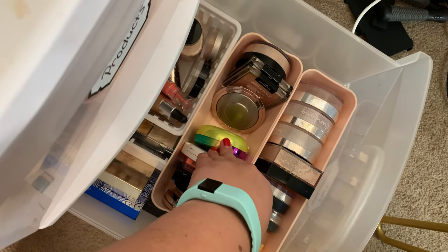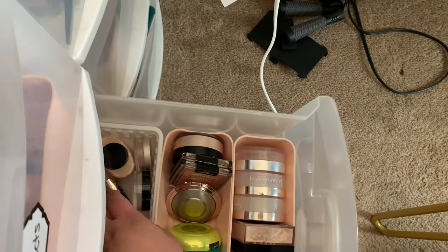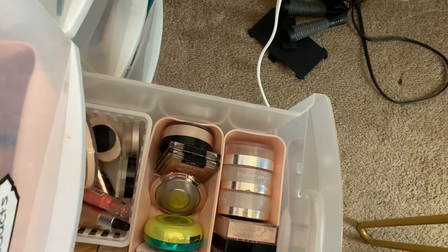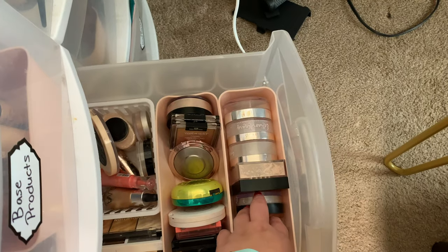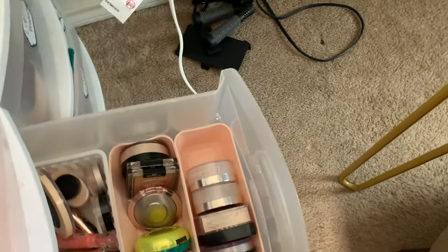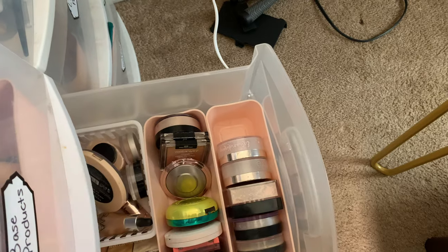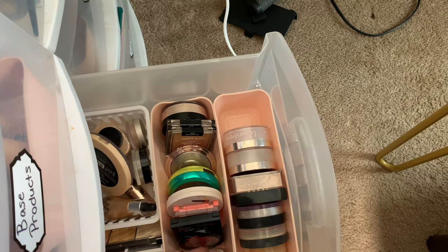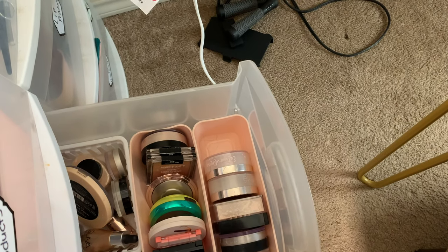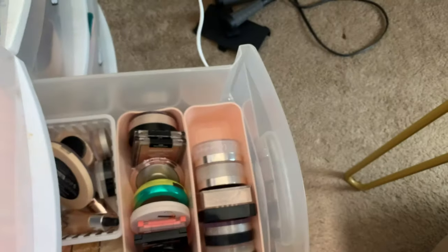For bronzers, not like I have a lot of choices — let's just go ahead and take this one, even though I just replenished it. We're setting the powders, and we haven't used our Becca one in a while, so we'll use our Becca powder. I've only used this once since I've gotten it. And then on top of that, we'll use this Essence Satin Coral Blush. And for highlights, let's pull back out this Revolution palette.